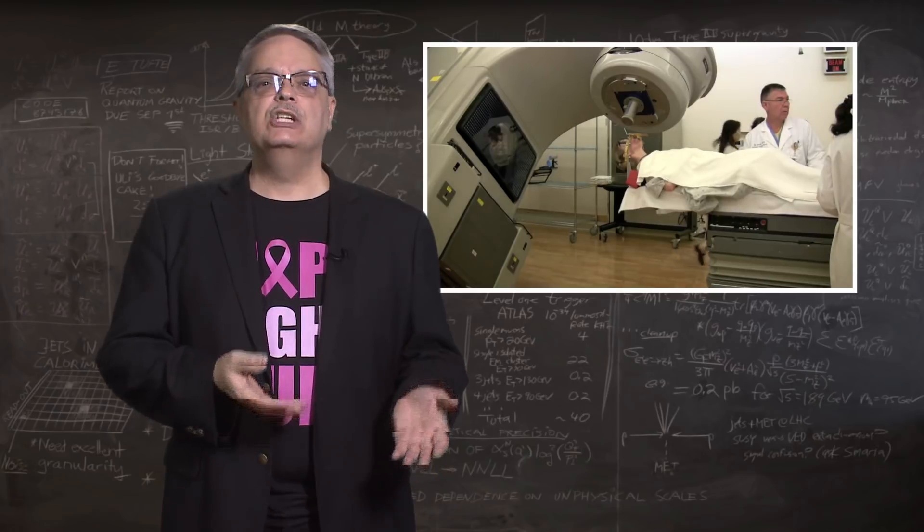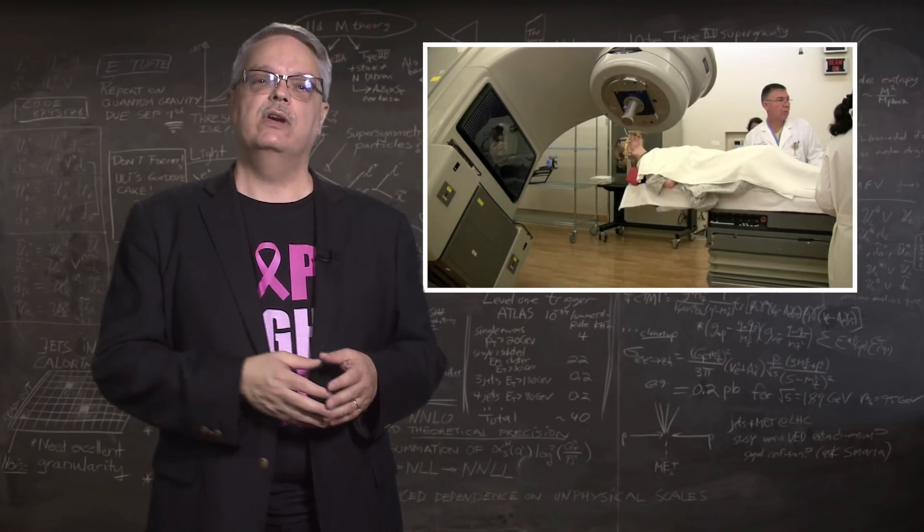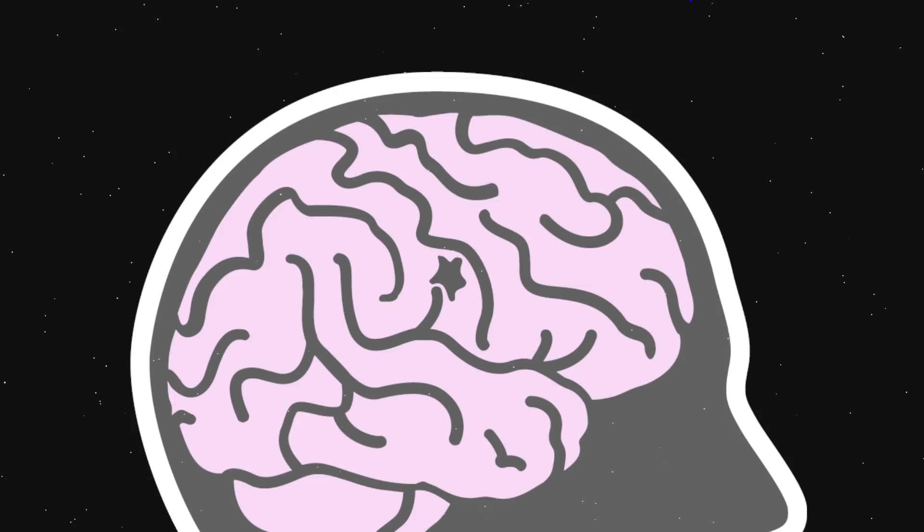But what happens as the radiation passes through the tissues of your head? The way it works is that the tissue near the surface of your head gets the full rate of radiation and it absorbs some. As the beam goes deeper, the next layer also absorbs some radiation but less than the surface. That's because the surface is already absorbed a bit of it. When the beam arrives at the tumor, it's already been partially absorbed by the layers closer to the surface. That means that the surface tissue gets more damage than the tumor itself.